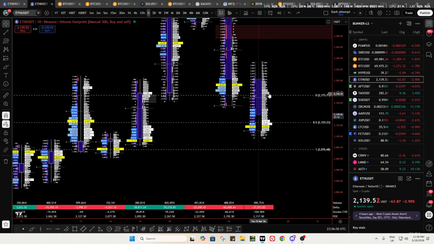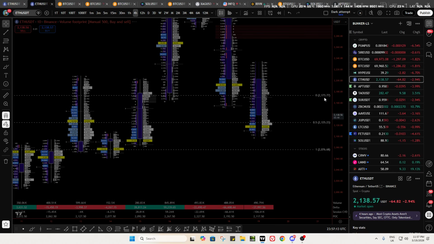So as long as this area here is support, you're looking for longs. I'm talking specifically lower time frame traders here, but you can do this even with just a spot bag for a higher time frame, right? Or you can take a spot bag and trade it on the lower time frame. Anything's possible. Just got to use your imagination a bit. But as long as that point of control is support, we do technically have seller absorption below the point of control, because anyone that's shorted there is trapped.